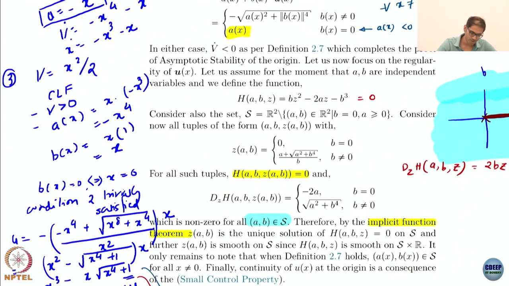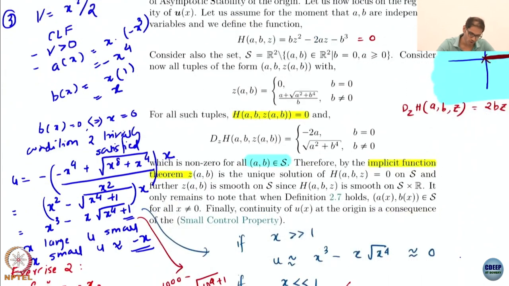It should be evident, although I checked and said it is a CLF, that the only way B of x can be 0 is if x is 0. And remember that we have to check all the CLF conditions only for non-zero x. Therefore, I am saying that condition 2 of the CLF definition is trivially satisfied, which means you can never get in a situation where the control vector fields do not contribute and x is non-zero. If your control vector fields do not contribute, then x is 0. That is the only possibility here. So it is anyway trivially satisfied. We do not have to check anything, but it is okay. In this case, you also see that minus x to the power 4 is there, which is a nice helping term.